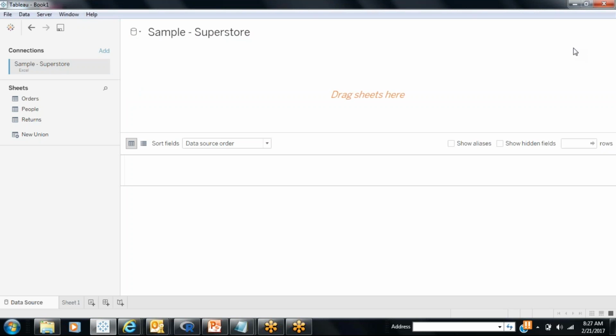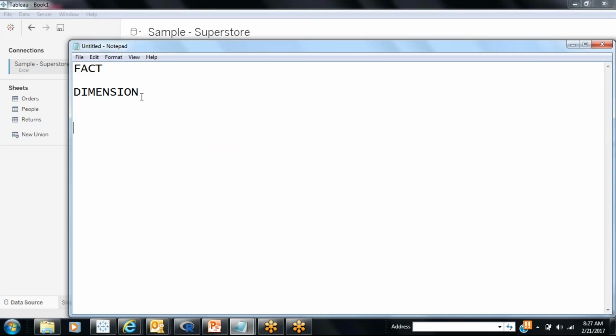Now, coming to fields, every table has multiple fields, and you are going to look at two types of fields. The dimension as a table, and then coming to the fields, again it is dimensions and measures. So the dimensions are static values.